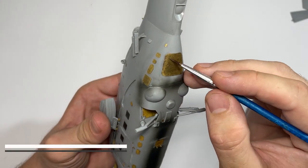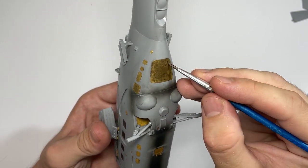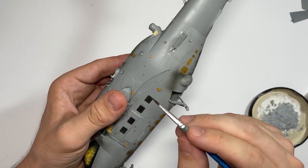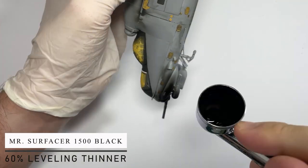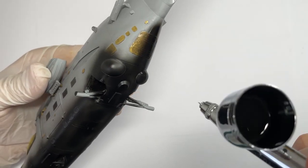Then another important step is to cover all photo-etched edges with metal primer. It will prevent chipping, as paint grip on a metal surface is not so strong. I used black primer again, as I planned to use a black base and also I thought it would be more comfortable for the next step.